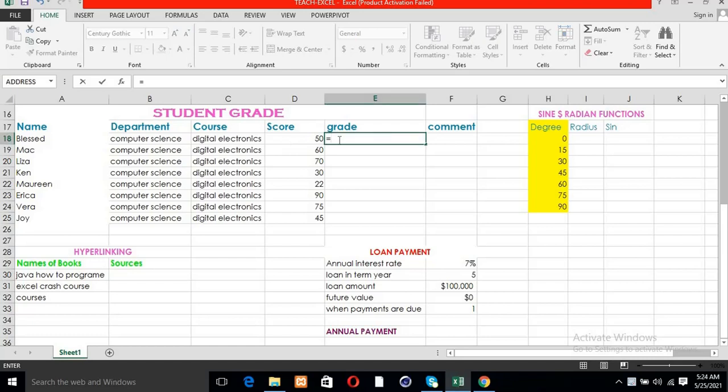Just go to your grade cell, start with the equal to sign, IF, D18.